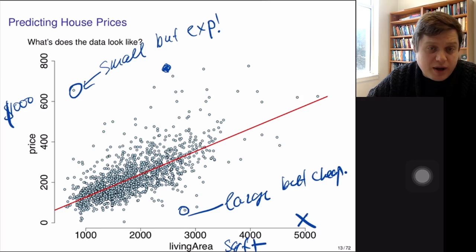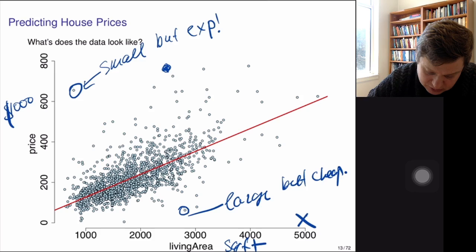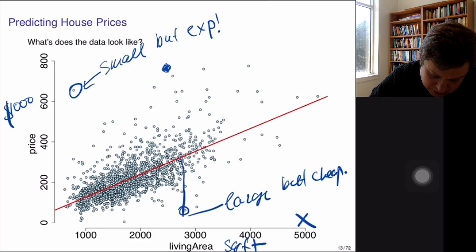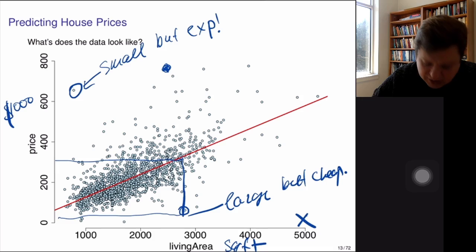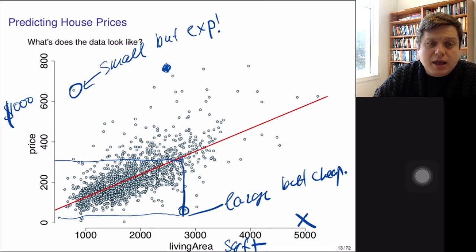Okay, so it looks like we have a couple of outliers, and there are multiple reasons. Maybe the large and cheap house is in bad condition, and a lot of work needs to be done. But that's something we don't really know because our data set only has the living area, so it doesn't tell us anything about the condition. So we basically have to say, okay, based on the living area, that should be the price of the house. The price of the house based on the living area should be around 300K, but the house actually sold for around 70K. So it's a huge discrepancy. And now we have this small but expensive house.